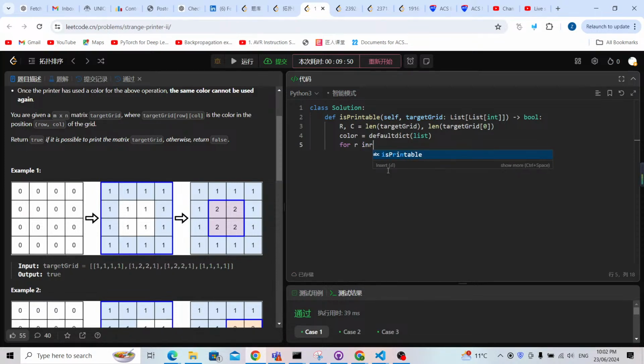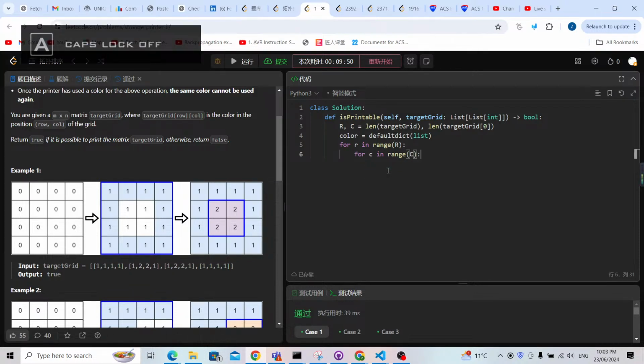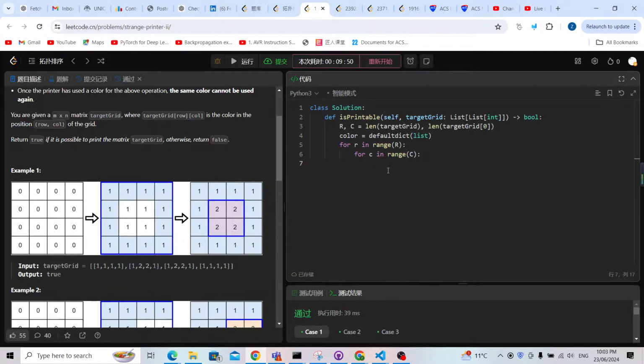So for r in range R, and for c in range C, we want to put it inside the color dictionary. It's going to be the target grid at r, c, and we append the position as a list, so it's going to be the row and column.